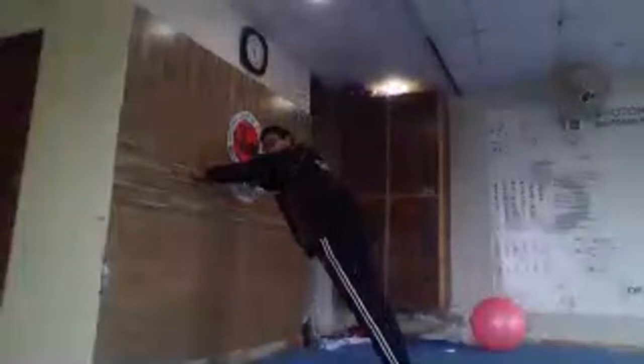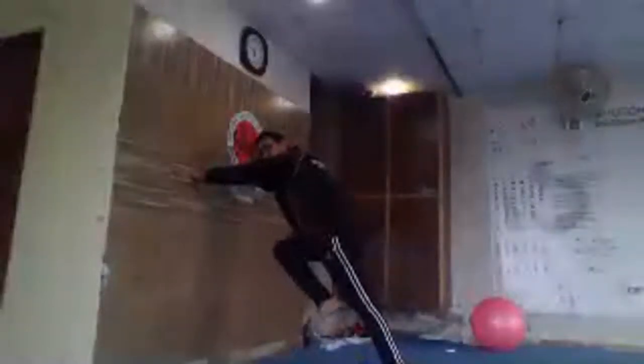What I told you yesterday, with the wall, you can do this. If you don't have a wall, or the wall is far away and there's no space to stand inside it, you can do the same thing with your bed, chair, table, whatever resources you have. Right now I'm using this one resource, this wall. So stand in this position. Now you jump and you kick up like this. Kick up like this. Kick up.